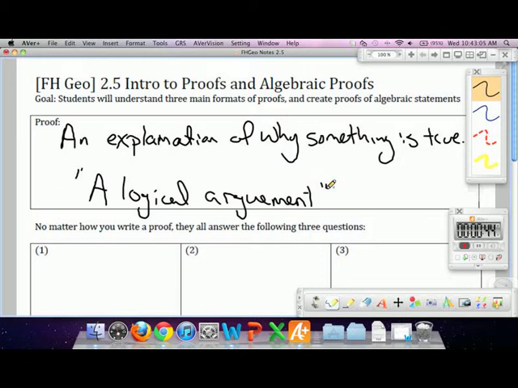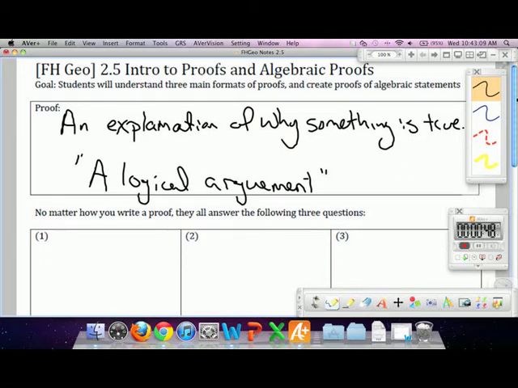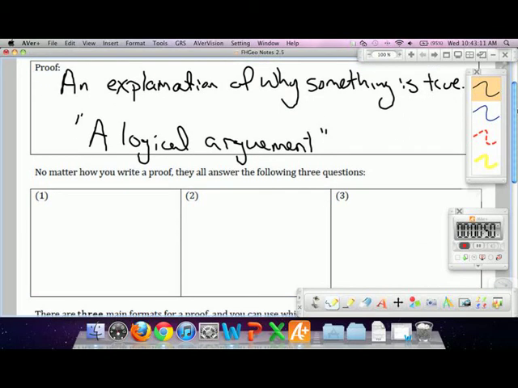That's it. And in any one of these explanations, you'll be able to answer 3 questions. You'll be able to tell me, what do you know?